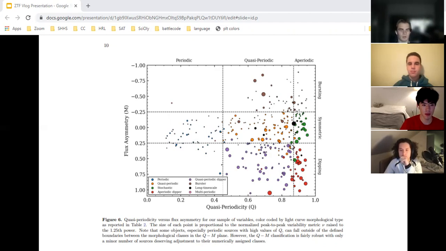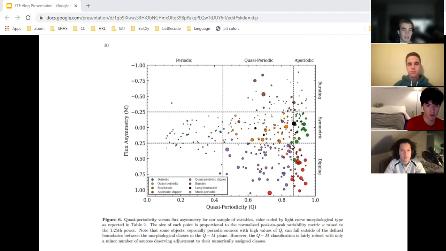We talk about this more in the paper, but one of our central theses is the argument that we, as a group of scientists working with Q and M, need to tailor the calculation of these metrics and their utilization so that even though Q values between different studies may be different, the stars assigned to each class, such as periodic, quasi-periodic, and stochastic, are representative of a larger population class rather than restricted just to the sample of observation.